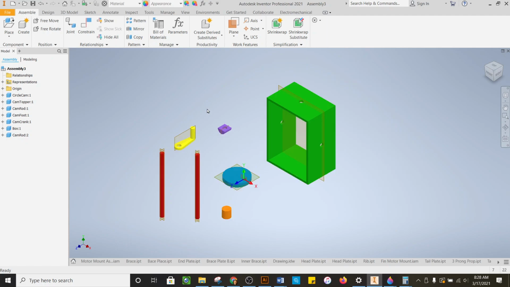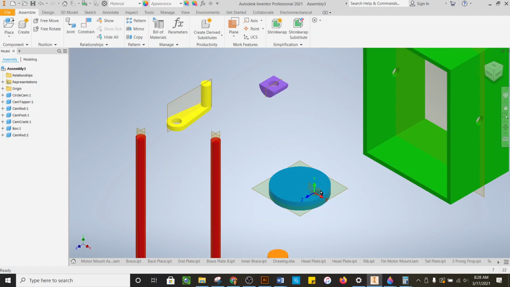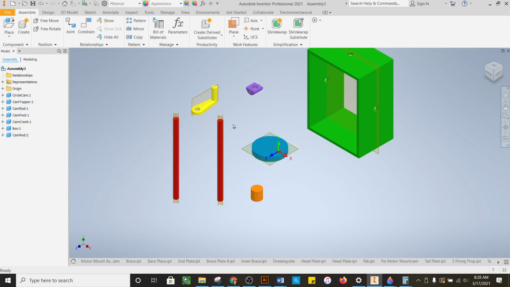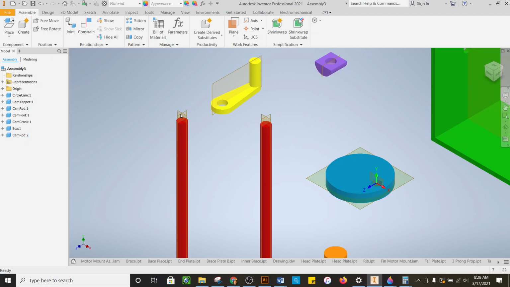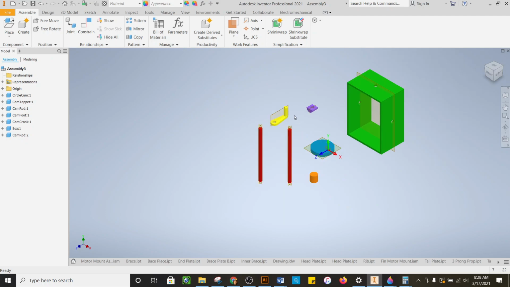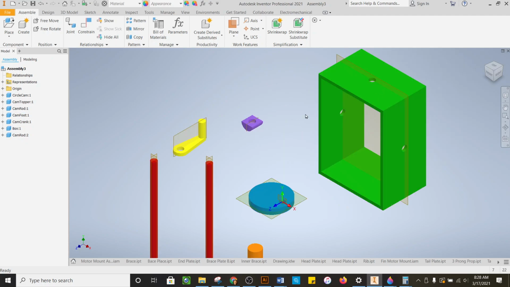Cool. What we're going to be doing here is using a bunch of constraints. See all these work planes in here? Whenever we've got weird shapes like this, it's really nice to model things starting at the origin, because it allows us to use these planes in assemblies. You can create these planes independent of the origin, but I've already done that for you, so you don't have to worry about it.